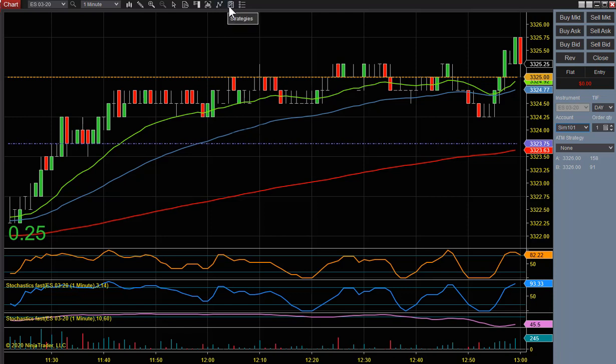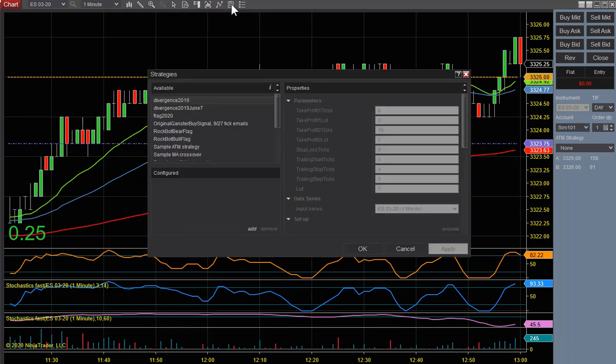And then here you have your strategies, and this is where you're going to open that up. You're going to click on that, and over here you're going to see this list of strategies. You have your default ones that come with NinjaTrader, and the one that you imported for me. You'll see Thunderbird buy signal, Thunderbird, and I'll probably rename these to make them a little bit easier to understand. Super signal short, super signal long. I'll clean all this up. This is in the final stages of everything.